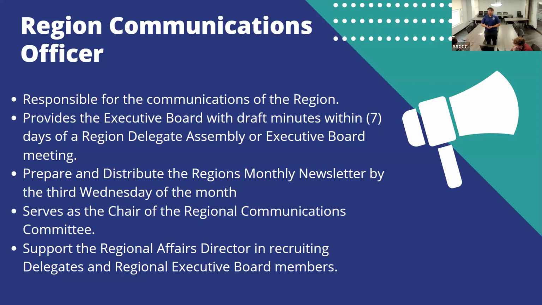Policy actually states that you're supposed to provide draft minutes for both the delegate assembly and the executive board meeting within 7 days of the meeting. So, within that first week, there should already be minutes done for those meetings. For the newsletter, all of your comms email addresses are on there, or you can use Canva. You could be part of the SSCCC branding kit, which actually has stock newsletter templates. Thank you, Kimberly. So yeah, there's templates on there.